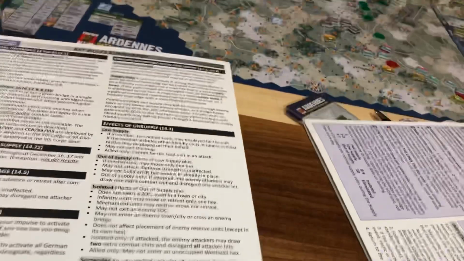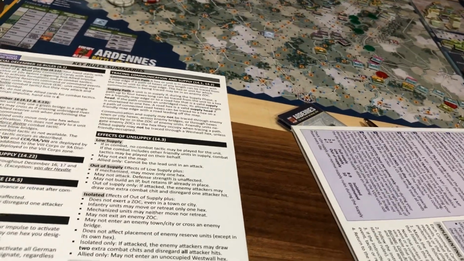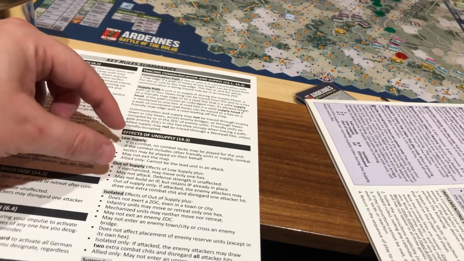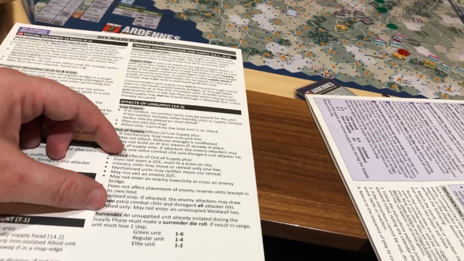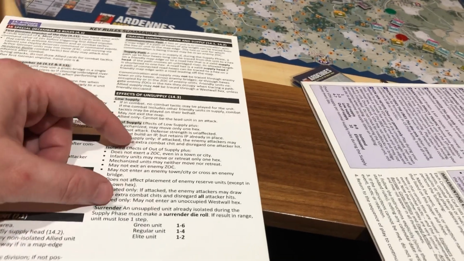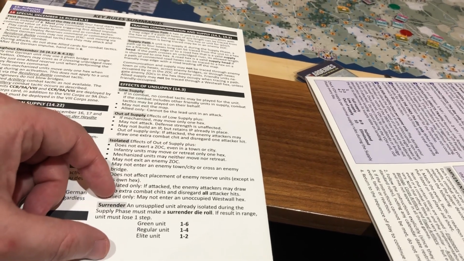And then, so let's say we go through this whole day, and then we get to the 19th, and they still haven't found relief. Well, then they would degrade to out of supply, and then they get all of these effects and then more. And then eventually they become isolated, where they don't even have zone of control, and then they can start surrendering.